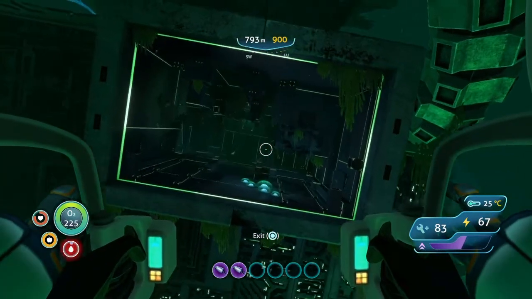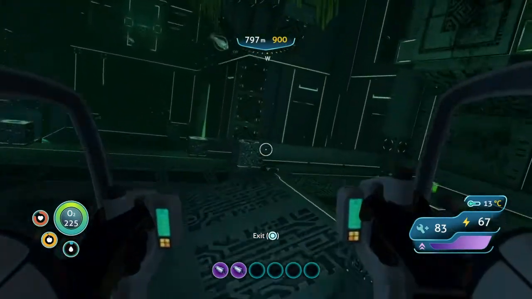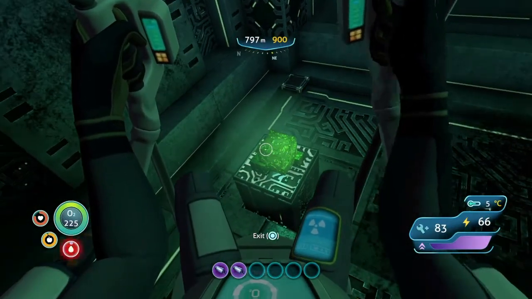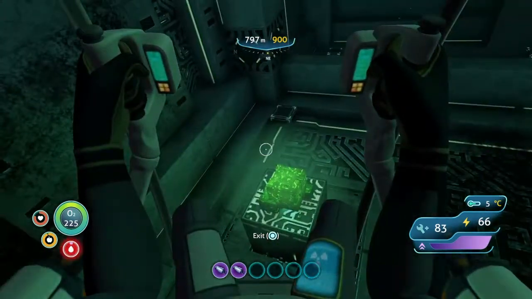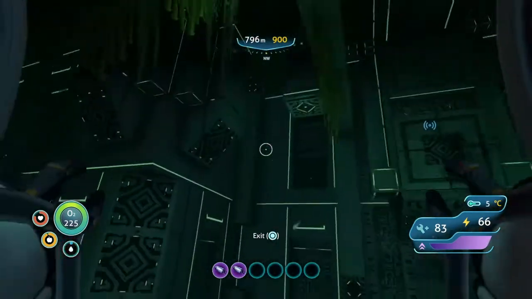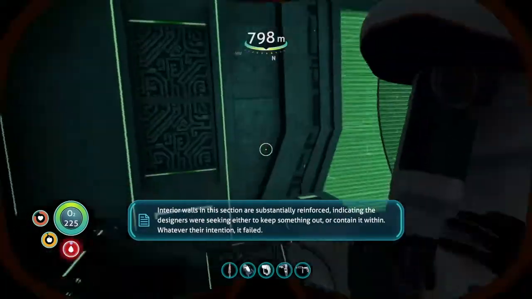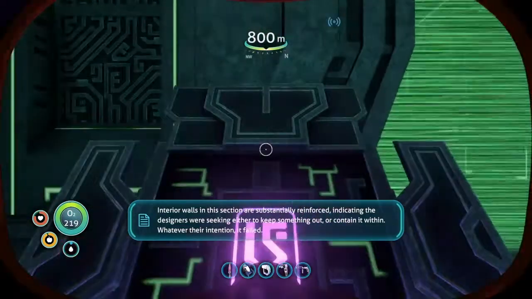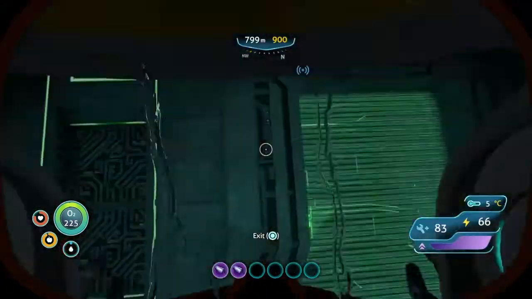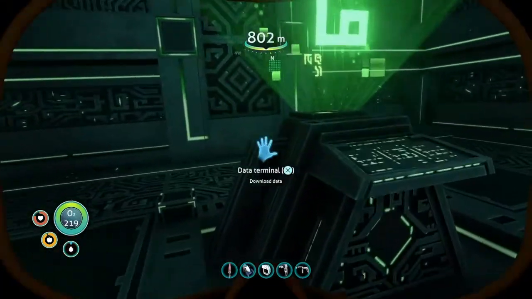Come on. Let's go, I made it. Probably gonna die though. Come on. Interior walls in this section are substantially reinforced, indicating the designers were seeking either to keep something out or contain it within. Whatever their intention, it clearly failed. I remember. I'm gonna die, guys. I'm going to literally die.